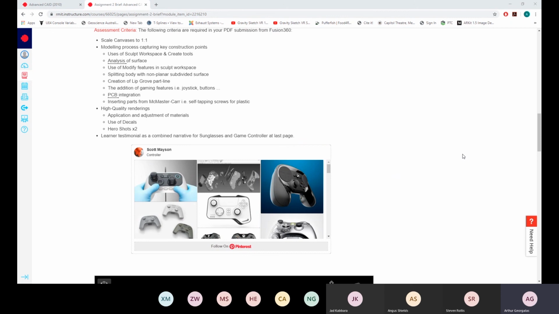So one week we'll focus on the game controller, the other week we might focus on the helmet, because a lot of the skills are transferable, and you'll probably find that something you learn in the game controller is applicable to making something look really good on the helmet, or makes it a lot easier to develop that. Because everything's done in stages, right? We want to get the rough shape of both of them first. Then we want to move on to adding details and refining it. Then we want to do both of them rendering at the same time.